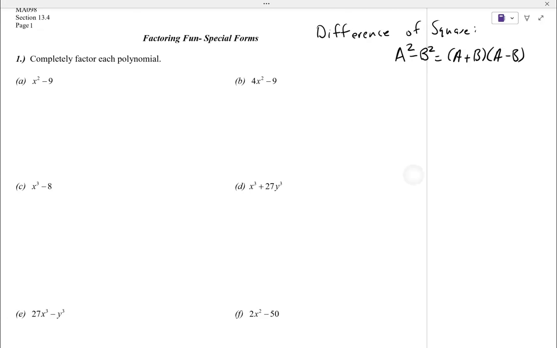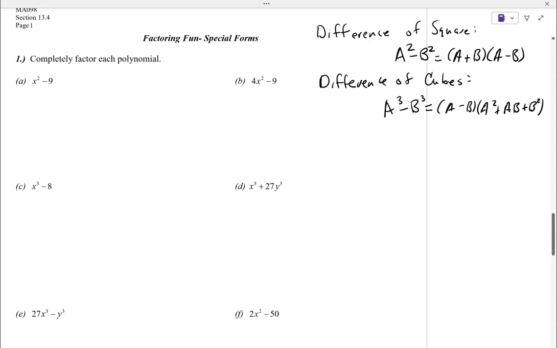And we also had difference and sum of cubes. So let's say difference of cubes here. We had a cubed minus b cubed. That's where we had a minus b, and then the a squared plus ab plus b squared. Notice that when you have the difference of cubes, the sign here in the middle is the same, and the sign here in the middle is the opposite. So when we do the sum of cubes, it looks almost the same. Instead of a minus b in front, we'll have a plus b. And then instead of a plus ab in the middle, we'll have a minus ab.